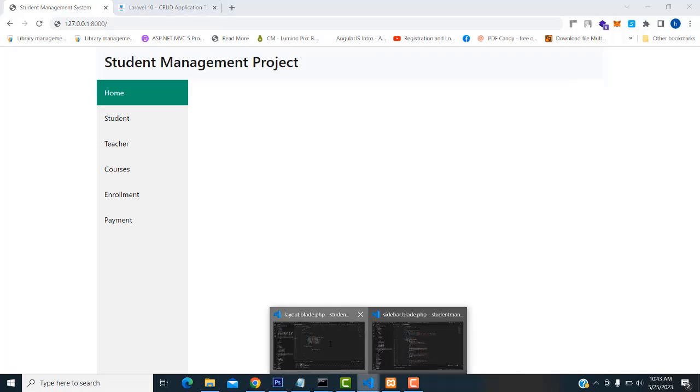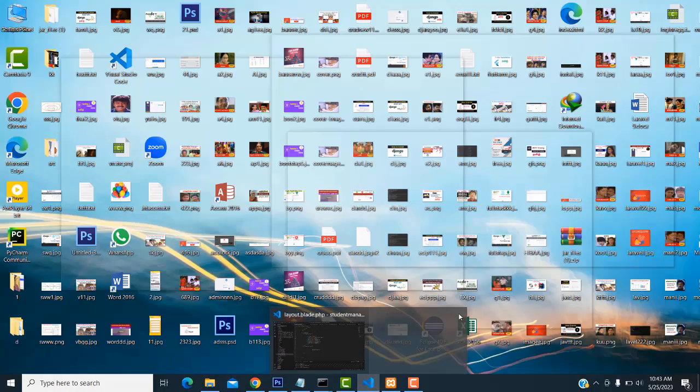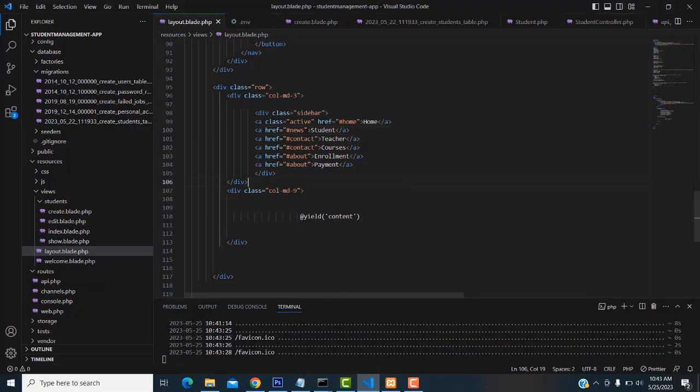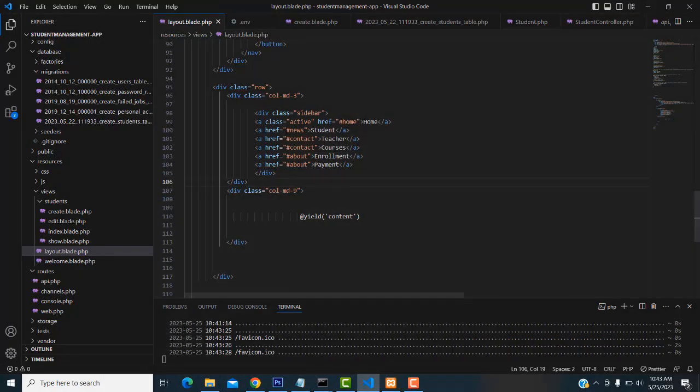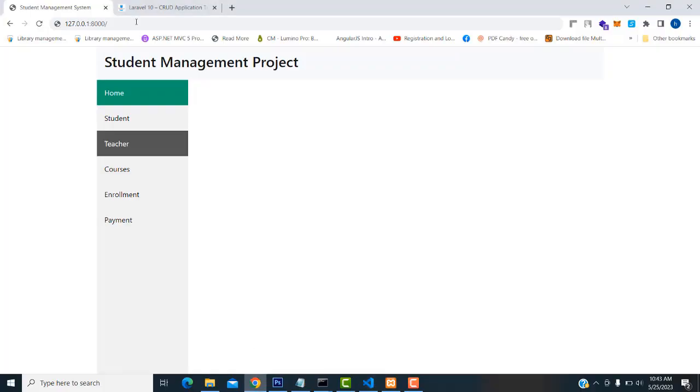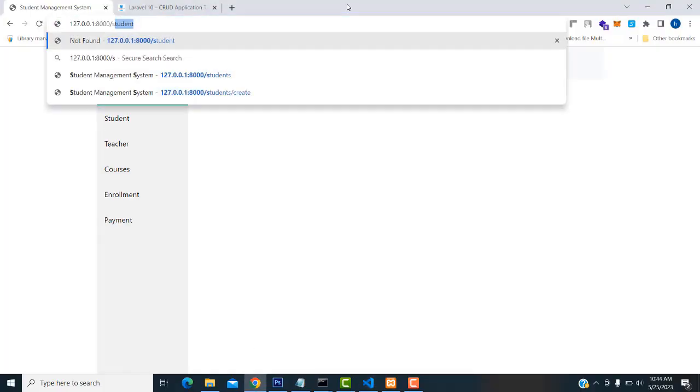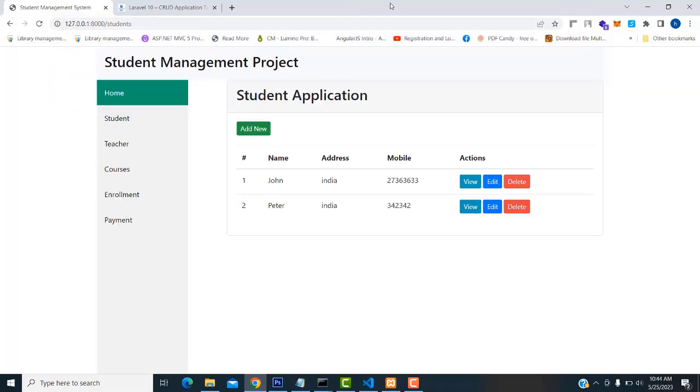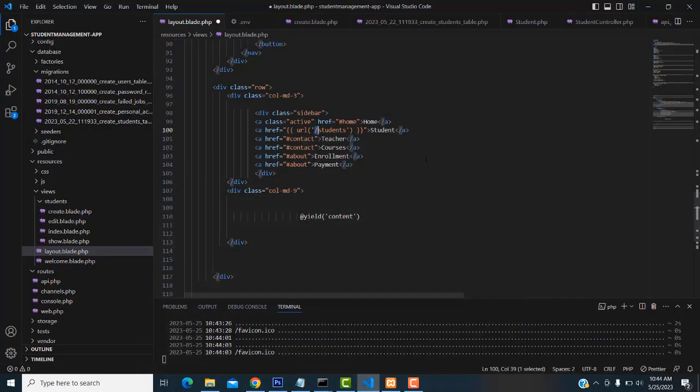So let's go back to our project first. Here this is student. You have to set the URL. You have to write it like this: double quotation, open bracket two times, close bracket two times. After that, you type URL. Inside the bracket, we have to specify the link. If the link is slash students, this goes to the student page. So you have to specify the link like this.